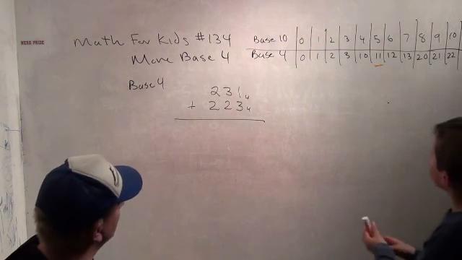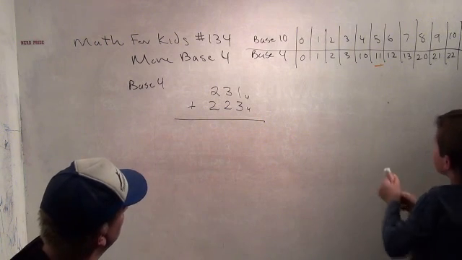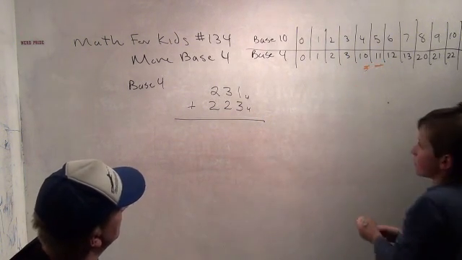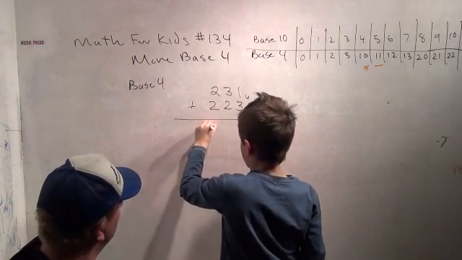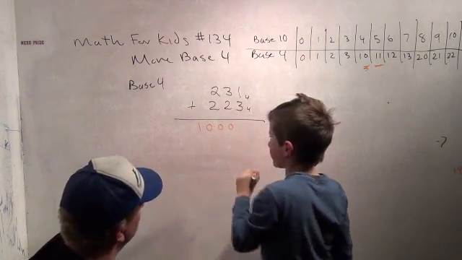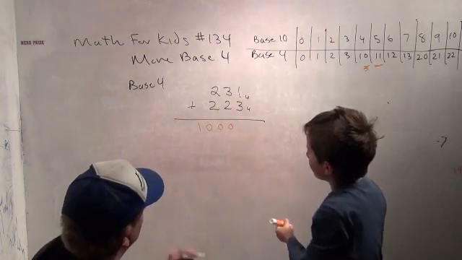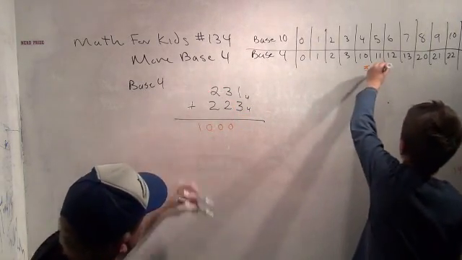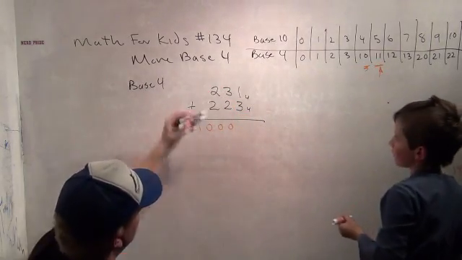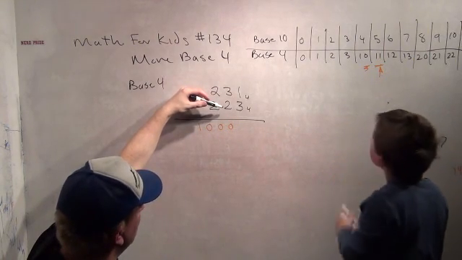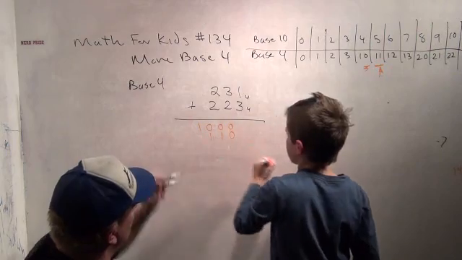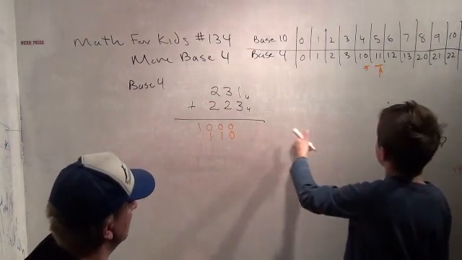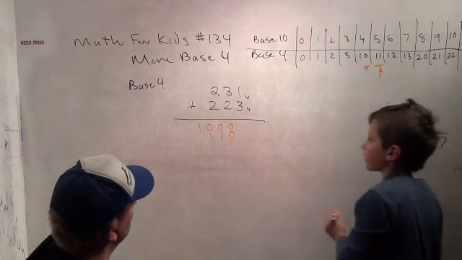Alright, you have a marker? Yep. Alright, it's just that 4 is 1 0. Okay, 4 is 1 0. So we gotta write this as 1 0 0 0. Very good. And then that's here. 3 plus 2 is 5, which we're going to write as? 1 1 0. Okay, 1 1 0. And 1 plus 3 is? Is 4, but that's 1 0.